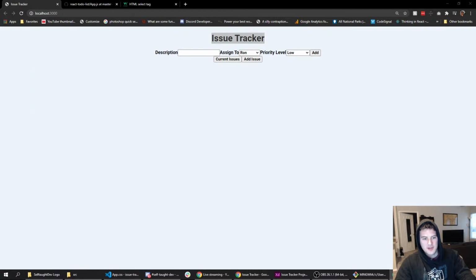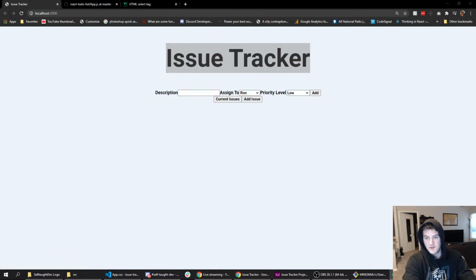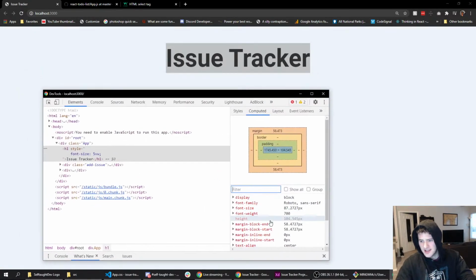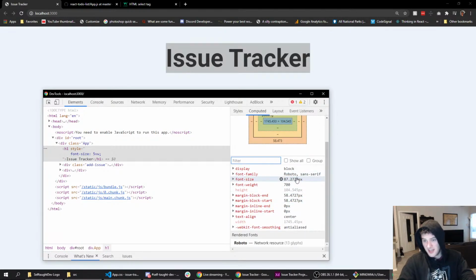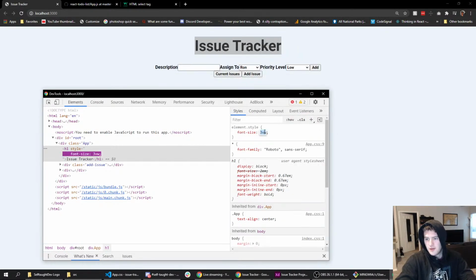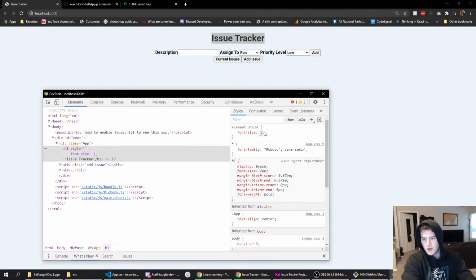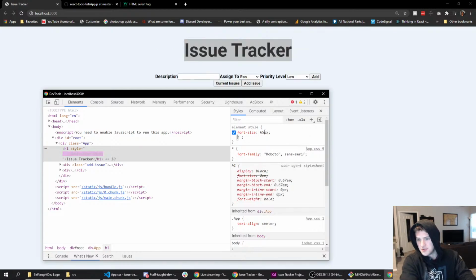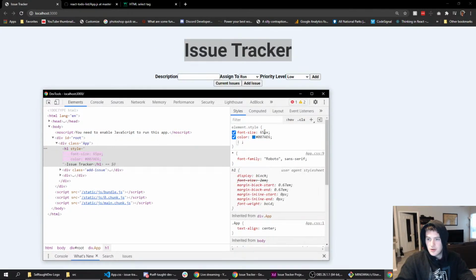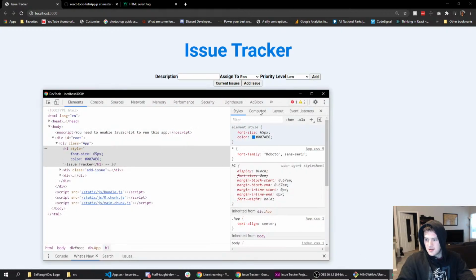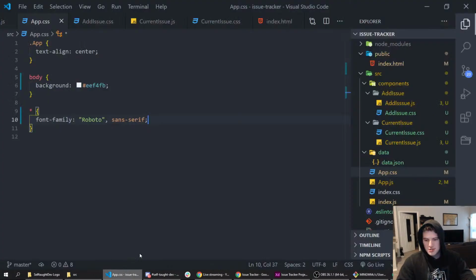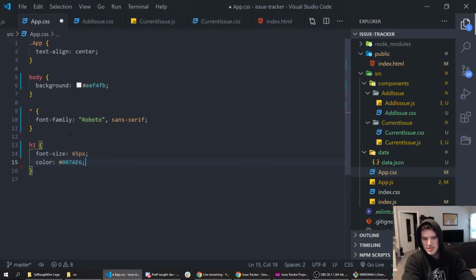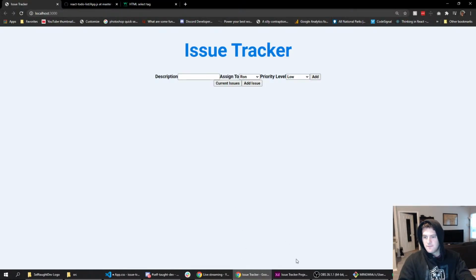So momentum. Right. We want the font size to be, what's 35 view width look like? That's way too big. 10, 20, 30, 1.5 view width, and that's computed as 80 for the font. So maybe we'll do like, what if we do EMs? Like 1.5 EM, what is that? 2 EM, 3 EM, 4 EM? Yeah, fuck it. We'll just use 65 pixels, cool. Then we need color to be that blue. Did it change colors? Yeah, it did. And then we're gonna copy that and go to our app CSS, make an H1 tag and add that stuff to it.